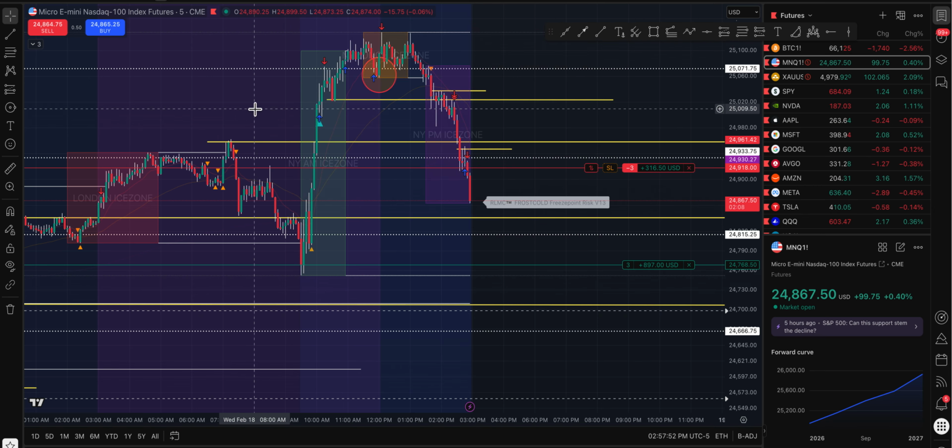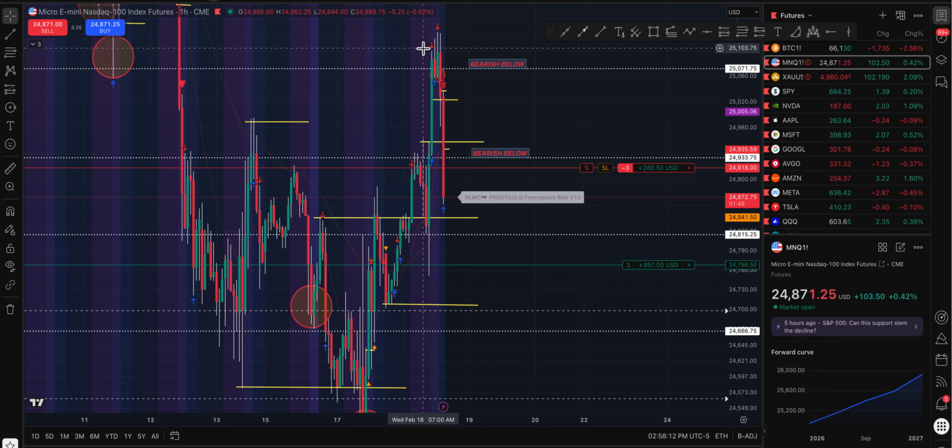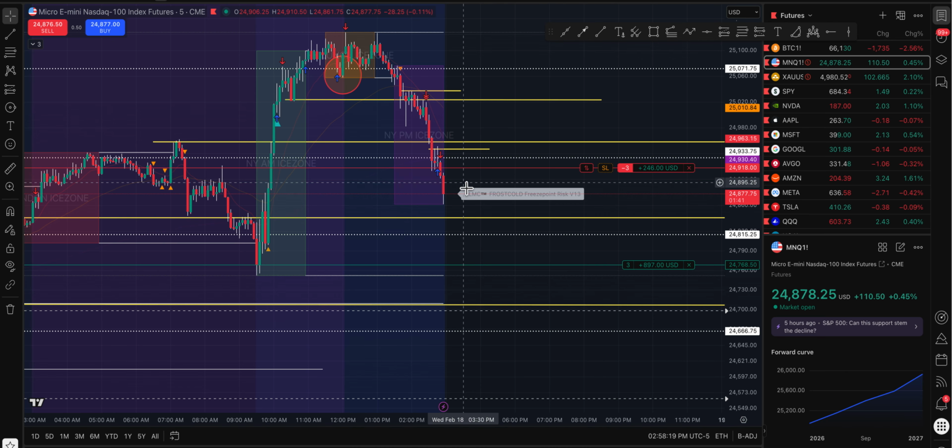Okay, so I'm going to show you guys this little snippet and the reason why I got in. This is the 5 minute chart, but the 1 hour chart showed me up here that once we ran a little bit, we were running, and once we ran, I'm like, okay, well, here we go, down, up, and down. So I wanted to get a piece of it. I just got out of one, and I believe I got like 600.